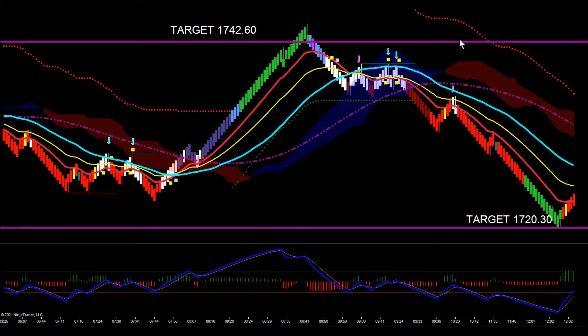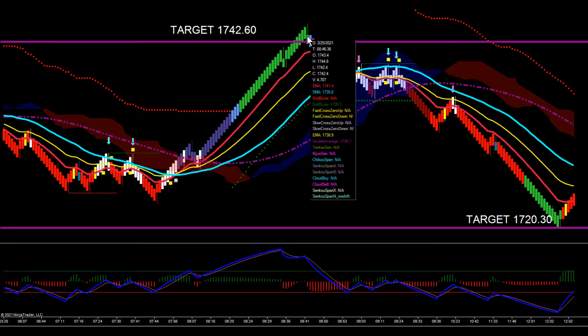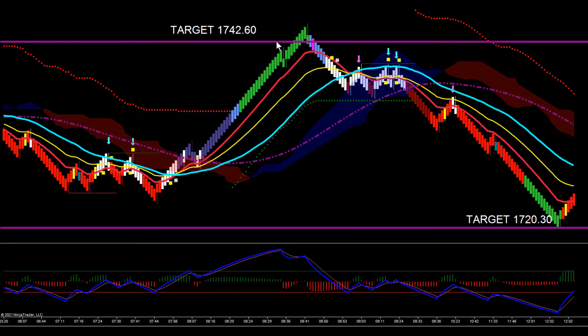Here's how that traded on our Renko chart. We were pushing down, pushing down, and here's where we put in the bullish hammer. We broke above our previous pivot high, had a little double top right here, then broke above that. At that point, when we broke the little double top, that broke the downtrend. We didn't have an established uptrend until we put in the higher low — we had the higher high, put in the higher low — that's when that 30-minute hammer was triggering. We made a nice rip; our target was up at 1742.60. The actual high ended up being 1744.80, but our initial target was 1742.60.